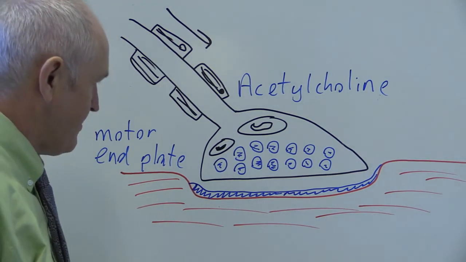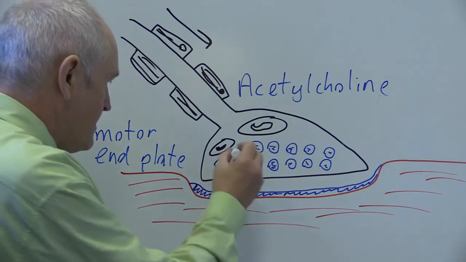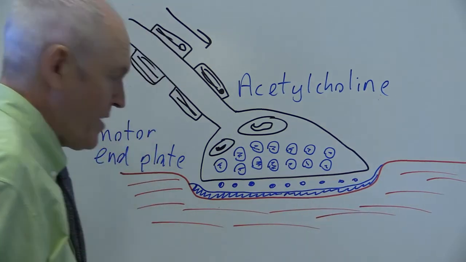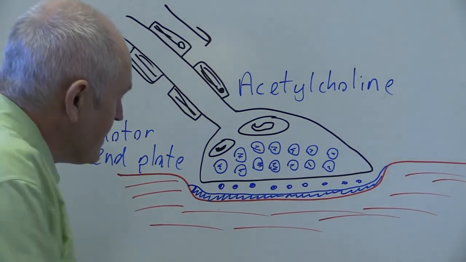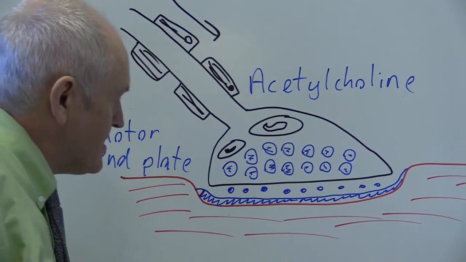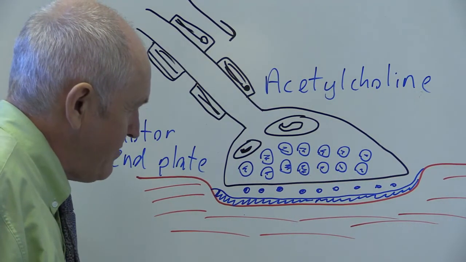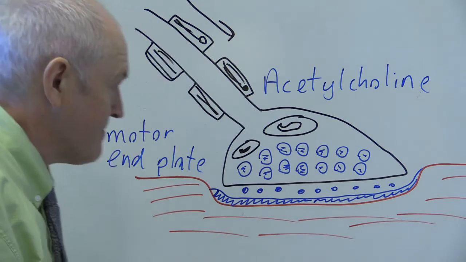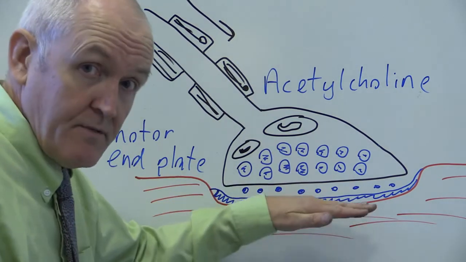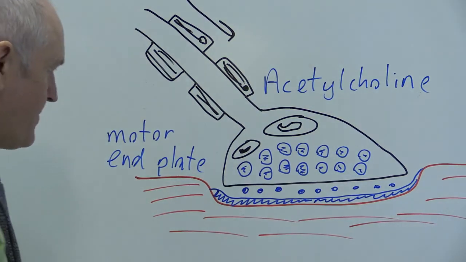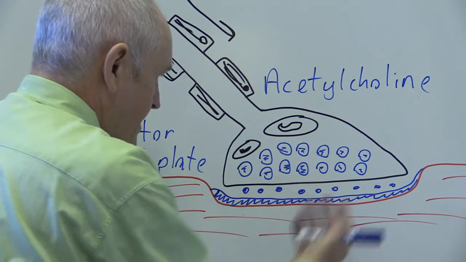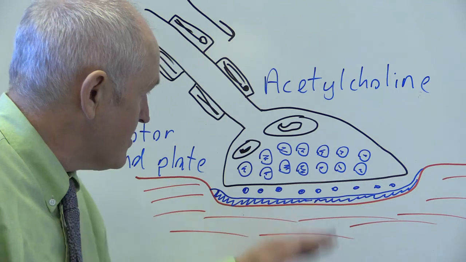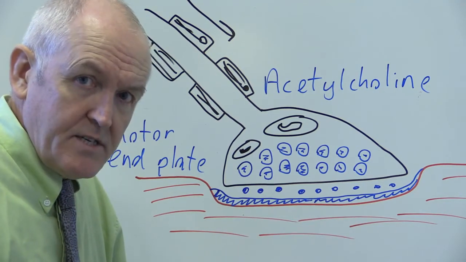That's going to cause the release of the acetylcholine into the synaptic gap. The acetylcholine will diffuse across, link into the acetylcholine receptors on the postsynaptic membrane. In this case, the postsynaptic membrane is the motor end plate. There's not another further neuron here, it's got where it wants to get to. The arrival of the acetylcholine will cause depolarization of the muscle, the skeletal muscle, and when the muscle depolarizes, it will contract.